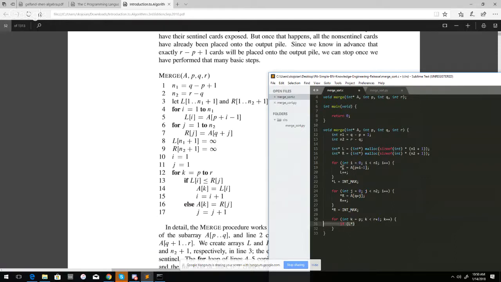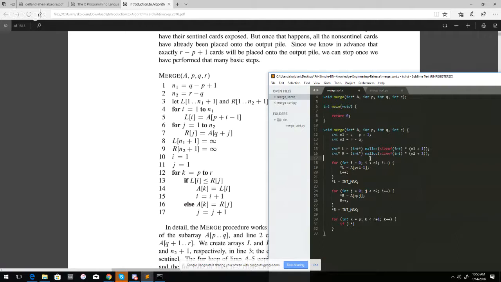The issue is that I created the pointer to the left and the right subarrays, but then I've been moving that pointer to the right. Essentially, I've lost the pointer to the starting element in my subarrays. I've lost the place, right? Because I've been moving L around.